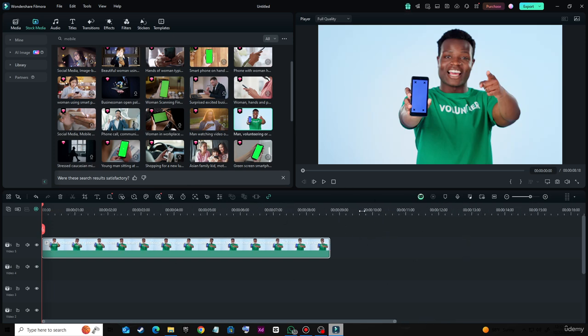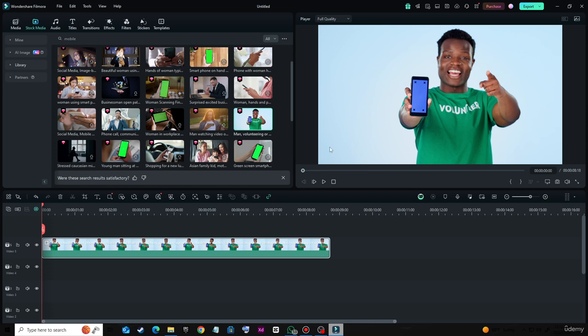Now let's talk about planar tracker. With the help of planar tracker you can track anything. You can track his face, his hand movements, his mobile device. And after tracking anything in the video you can add or attach any file with it. So with planar tracker you can add an emoji or any other image in the entire video.